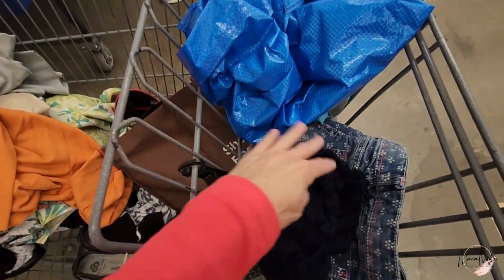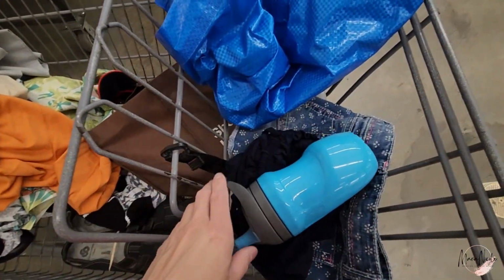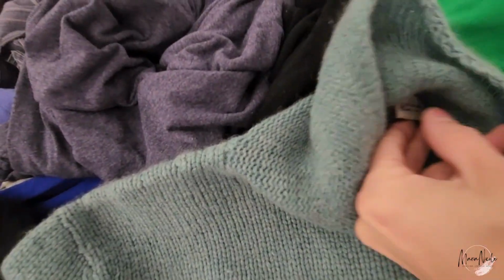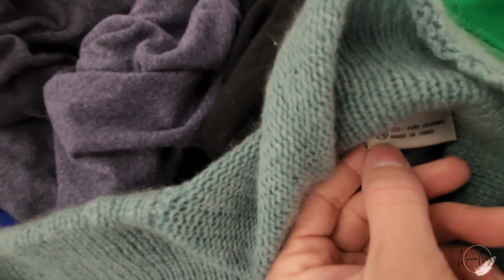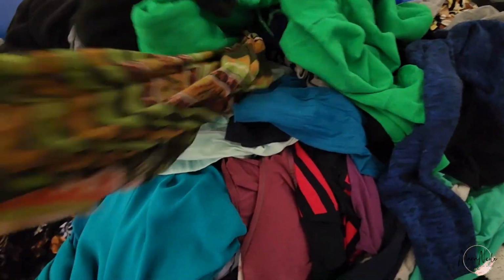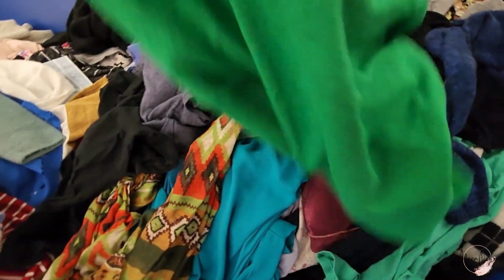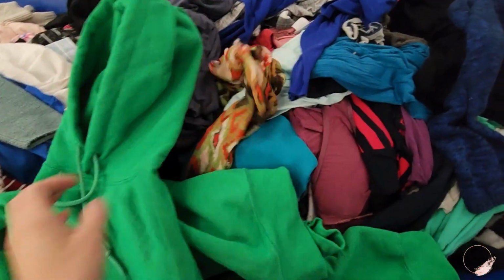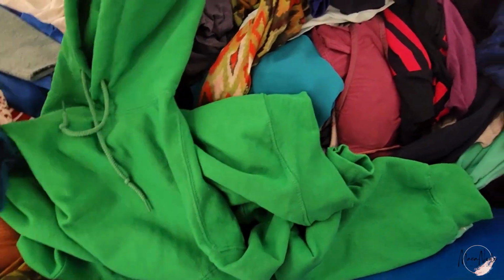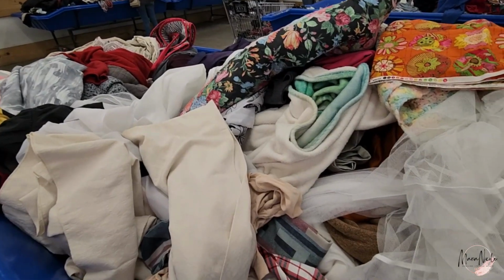Next are just some personal use items. These are for my kiddos. Friendly reminder to check your items really well. I got excited. I could feel this. It was 100% cashmere. But then on further inspection, yes, guys, it has a big hole. I will sometimes pick up wool or cashmere pieces with small holes that I can repair. I can sew them myself, but when something's that big, you would definitely be able to see the flaw. So even sewing it and disclosing it, I just decided to pass.